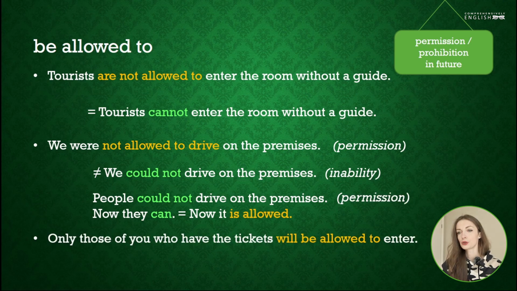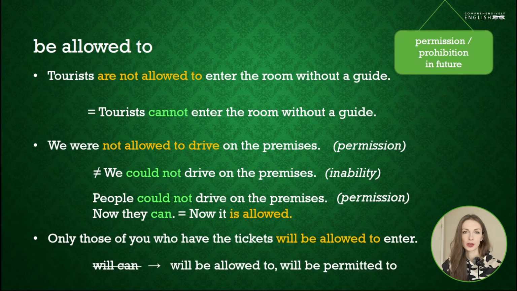Only those of you who have the tickets will be allowed to enter. As we have already mentioned, will can is impossible, so we have to use the equivalent of can: will be able to, will be permitted to. Both of these expressions are periphrastic modals, and we have a separate lesson on that type of modal expressions.